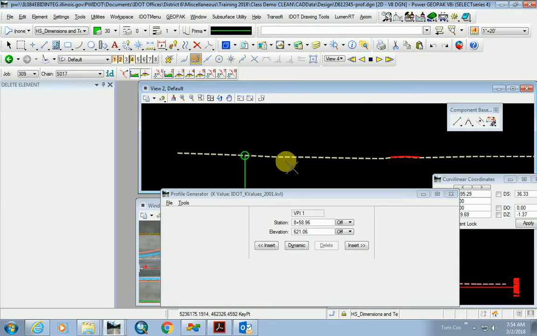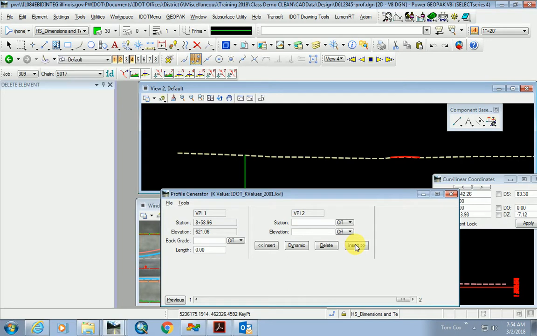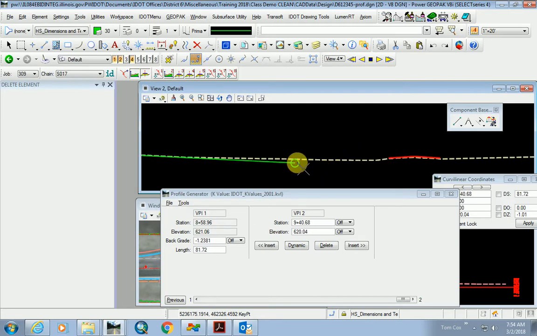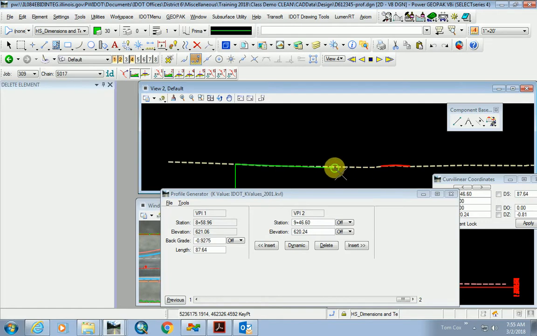So now I need to tell it where I need to add a second VPI. So I'm going to hit insert, go back to dynamic, and I'm probably going to start off with kind of eyeballing this thing, and then I can go back and lock it in a little differently. But I know roughly what I want that profile to be.